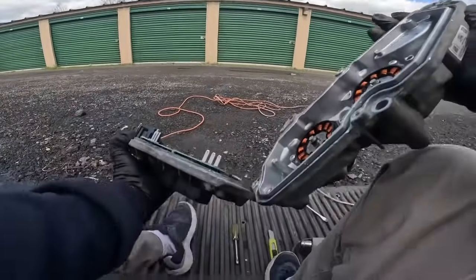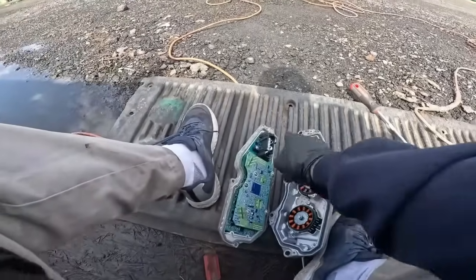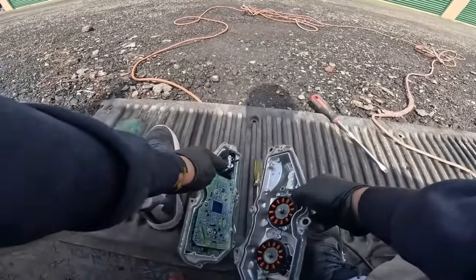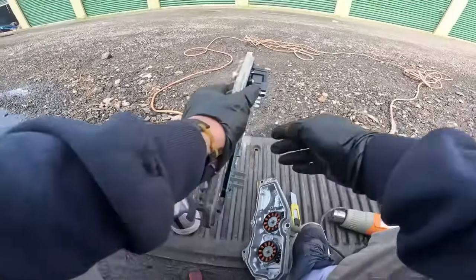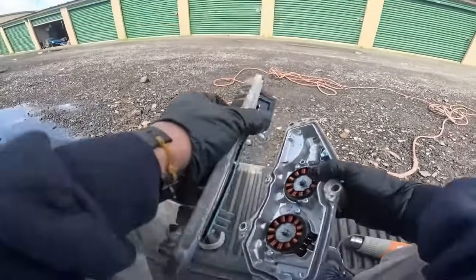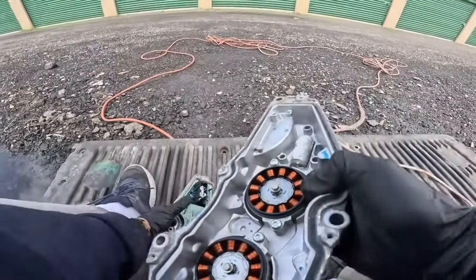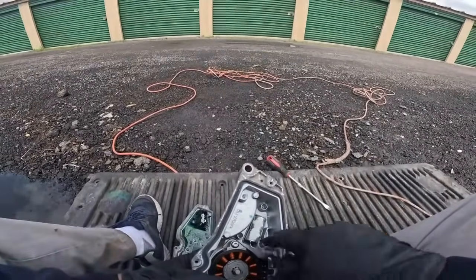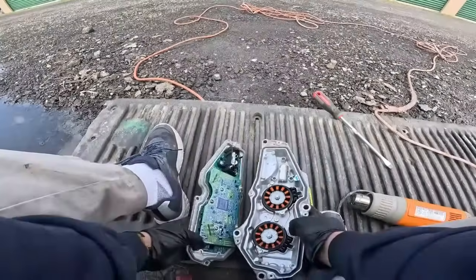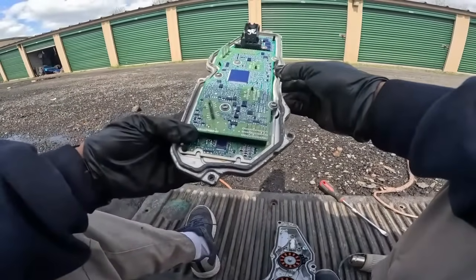Now this connector goes into that piece over here. These ones, they go into that piece over there. So when I'm ready to put it back together, all I gotta do is make sure I push it back into these two little wires right there. That, or I'll solder two tiny wires and do it like that.